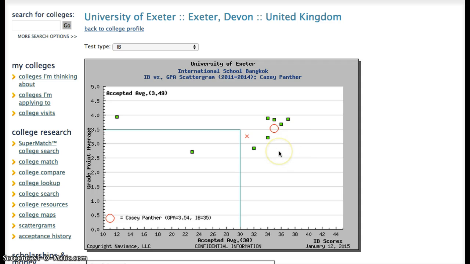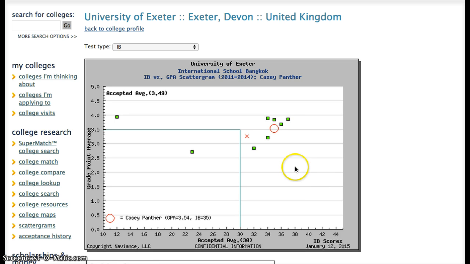The other thing to consider with UK universities is they are incredibly specific for each course in terms of the IB scores that you need. So depending on what Casey is considering, if Casey is considering pre-medicine, medicine or biological sciences, then it could be they want a higher IB score.